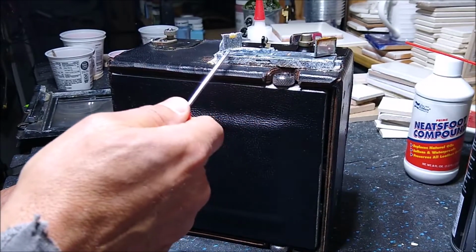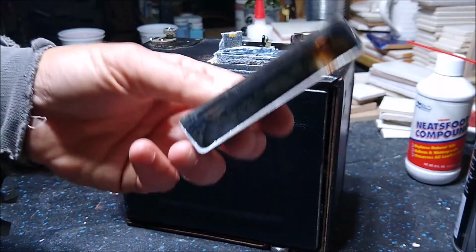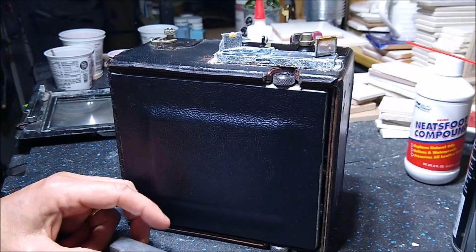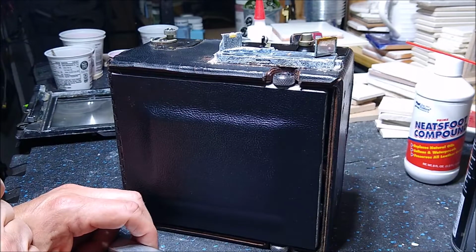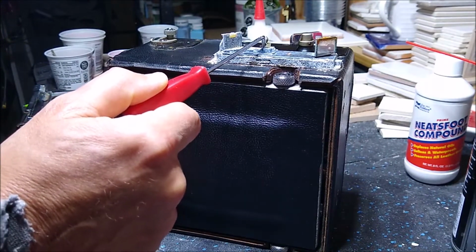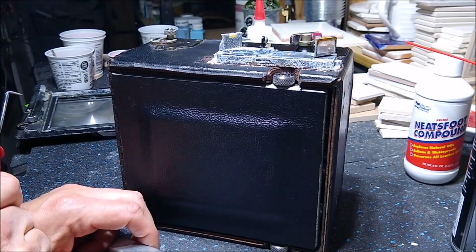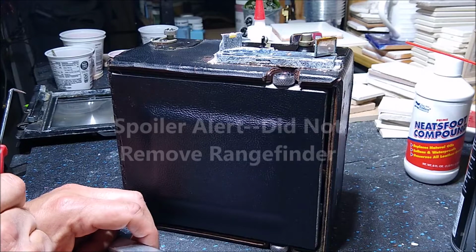A lot of aluminum corrosion, some rust, and if you can see the inside here, it's corroded as well, and rust as well. Kind of trying to decide if I'm going to keep this on here or not. The only thing that is really hopeful here is when I move the lever arm here, it does seem to move freely, so that might mean that it could be salvaged, but I think I'm just going to remove it altogether. It'll make for a little bit cleaner look to it.